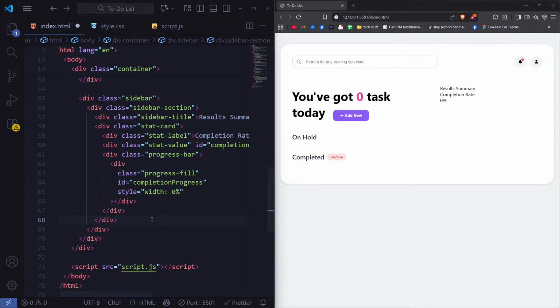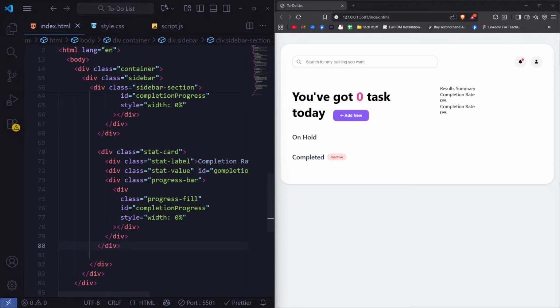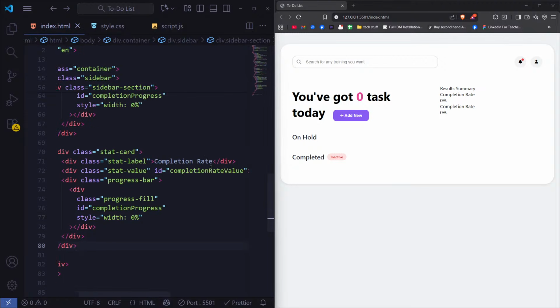So after this, what I can do is, after the stat card, so that is one stat card right there. We have to make a bunch of these. So actually not a bunch of these, I can probably make another one. There's another stat card. This will basically be the total task.